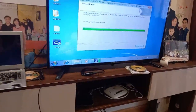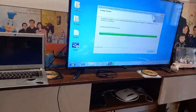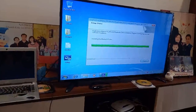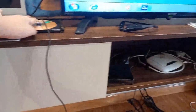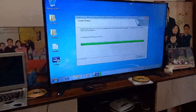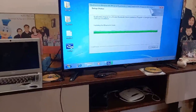We don't think we need the driver for the screen, but we'll download it and try it. But first, it's installing. So we have to install other more important software after the wireless. For now, I'm still going to keep this inside because I'm upgrading to Windows 10 anyway. I still need to install some browsers and certain programs that are actually useful.